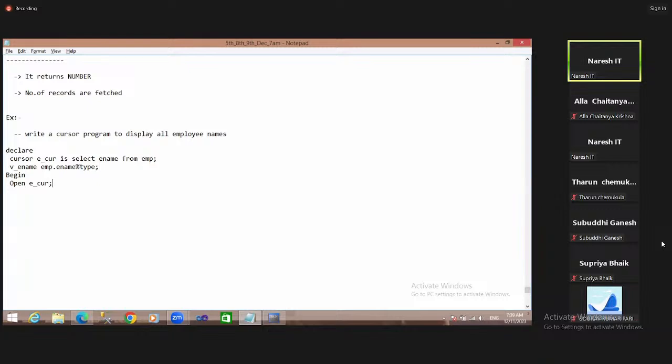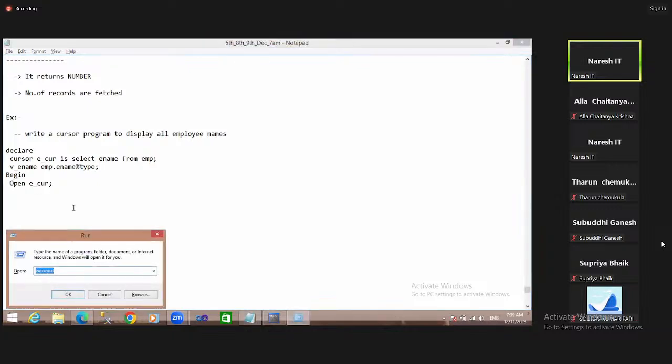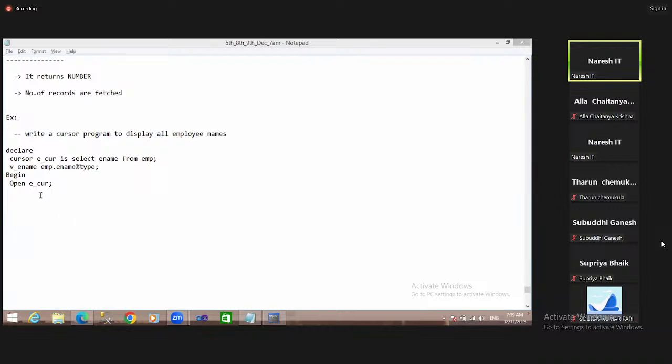OPEN e_cursor first. Here what happens, guys? Whenever this statement is executing in your program, first for e_cursor, one temporary memory is allocated.